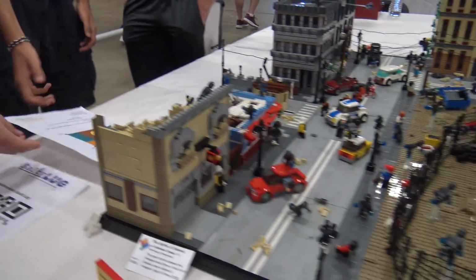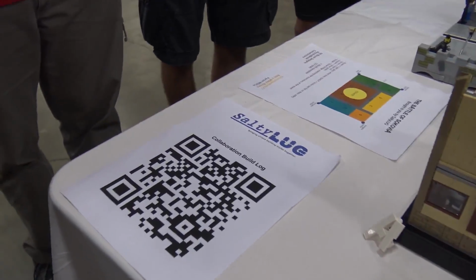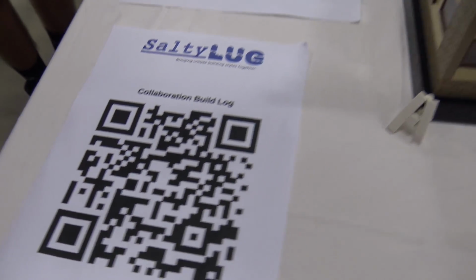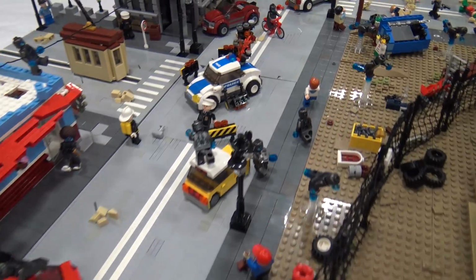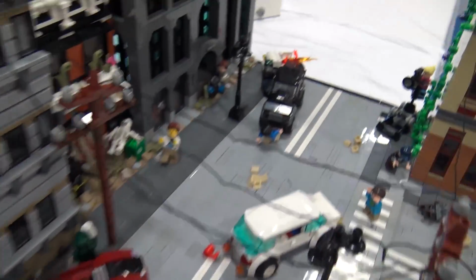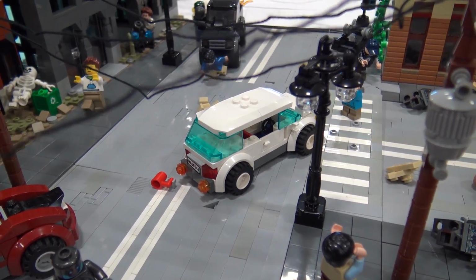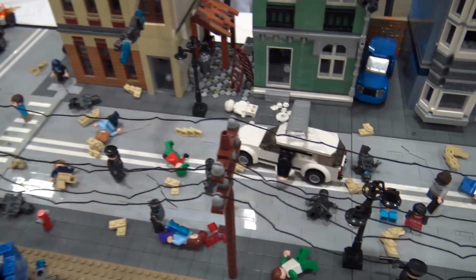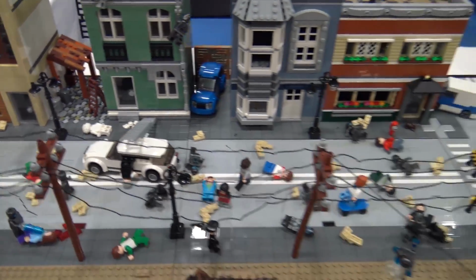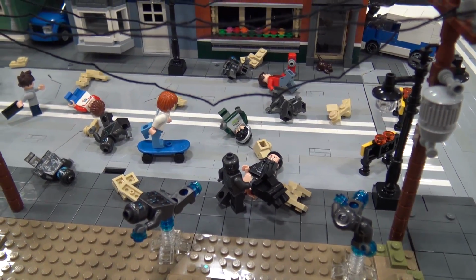The only other part about the planning process that we have here is a QR code. If viewers are able to scan it through the screen, it's a build log, so you can see how everybody's sections came together. Every WIP picture I got, we just put in the compilation to see how it all came together in physical form. So it was a lot of online messaging back and forth. Carter and I were mostly the main organizers, and we live locally near each other, so I was able to go to his house a couple times, and we worked on some of his stuff there and planned things out so that everybody was able to understand what we were doing for the layout.